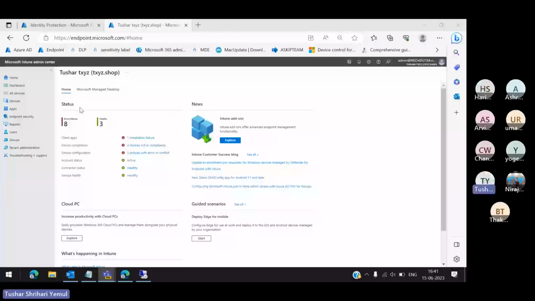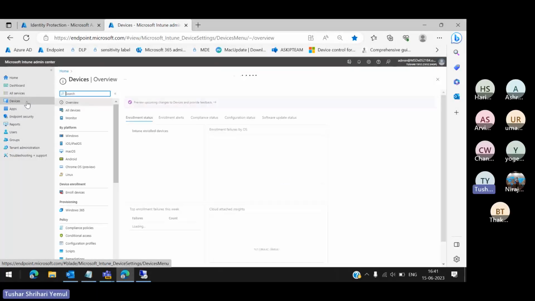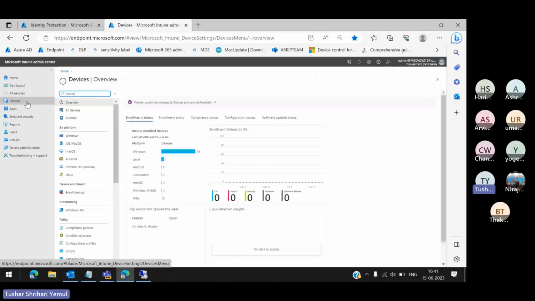Okay, I have shared my screen again, and I am accessing endpoint.microsoft.com. This console is dedicated to managing the endpoints. Endpoints refers to the devices that end users will use to access the corporate data. This can be desktop platforms like Mac, Windows, or mobile platforms like Android and iOS.